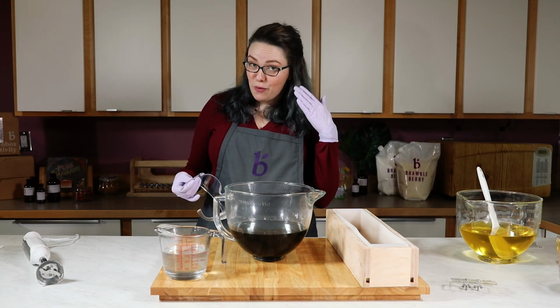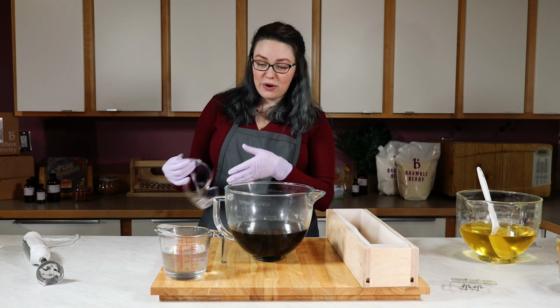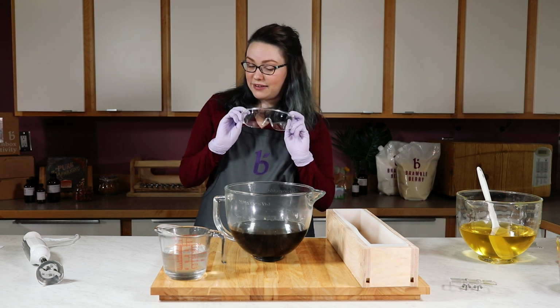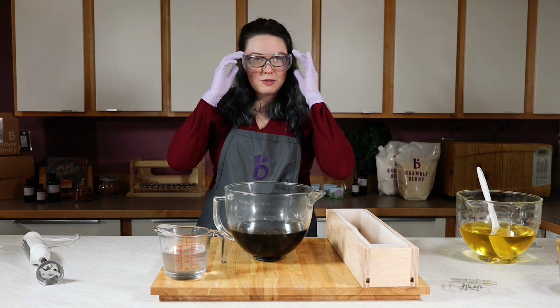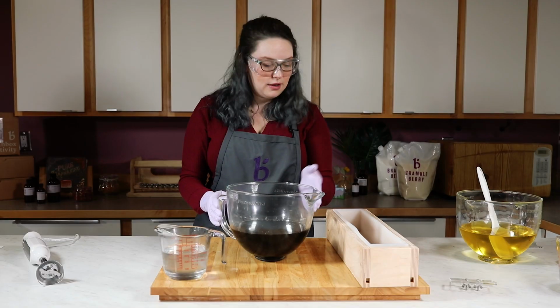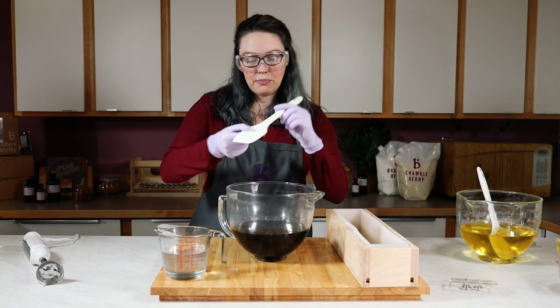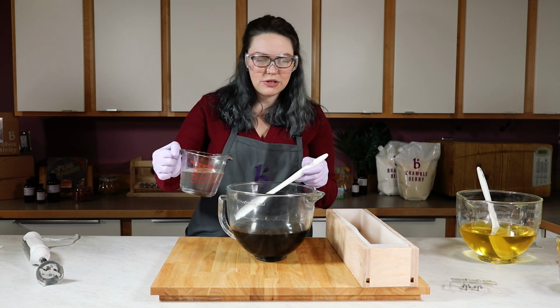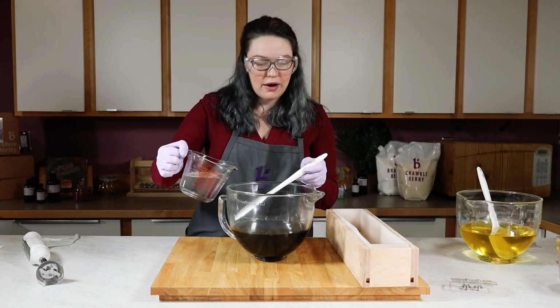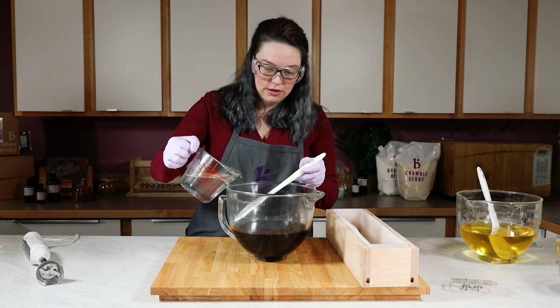So as you may have noticed, I wear glasses already, but to be super safe, when I start to mix my lye, I'm going to put my handy-dandy safety goggles on instead. These are designed to go over my glasses and just prevent me getting any lye splashes into my eyes, because we don't want that. I've got a spatula, and I'm going to pour my lye over this spatula into my oil solution, and that will just help make sure that I don't get any bubbles incorporated and minimize the risk of splashing.